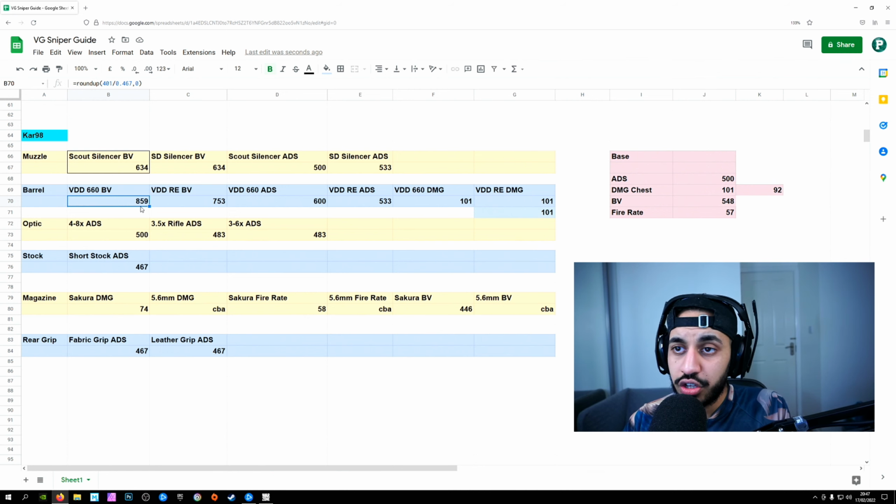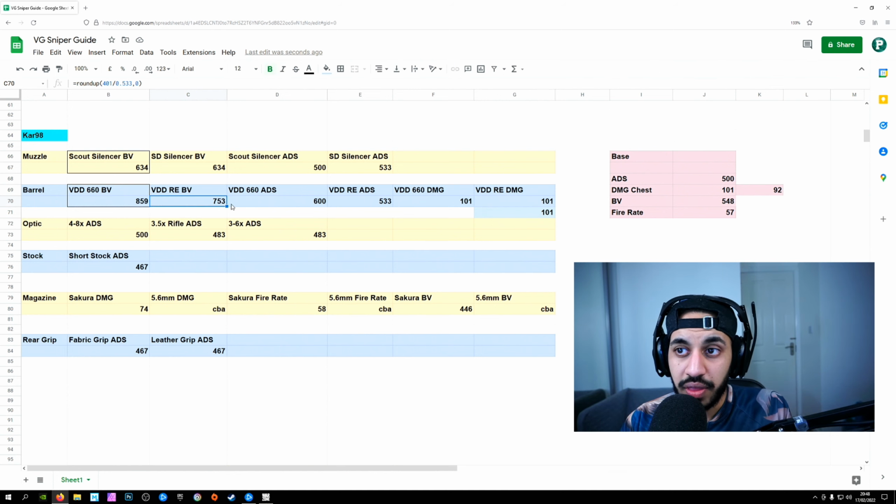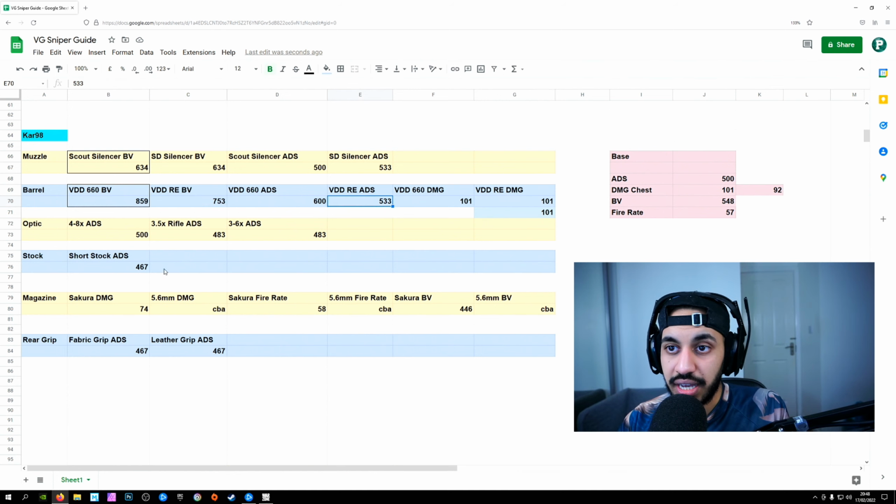on the gun itself. If you do want to play more aggressively with a sniper, probably the REO2K barrel will be the better option here. So if you do want to go a bit more aggressive, this will be the best way to go because you don't really con your ADS too much.